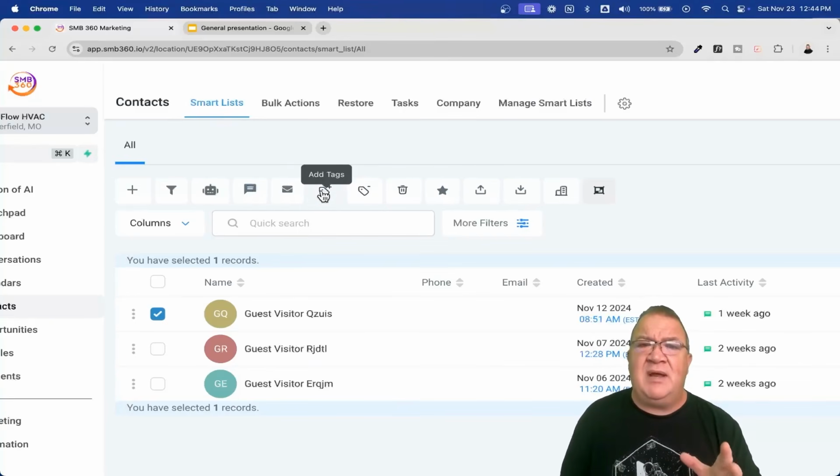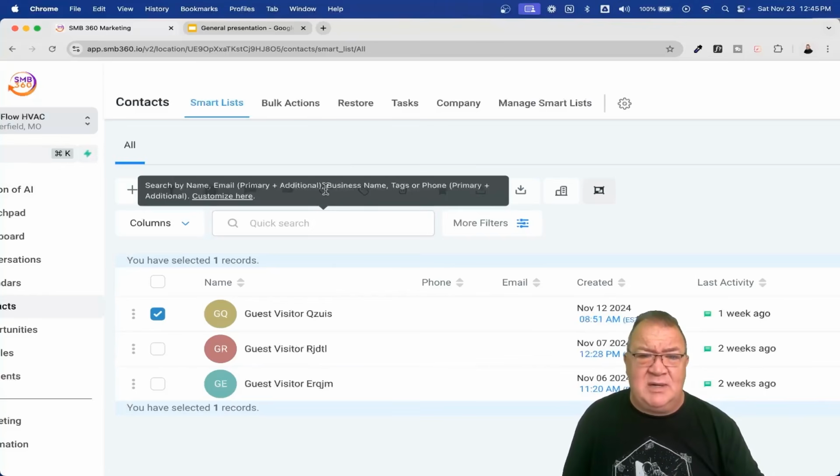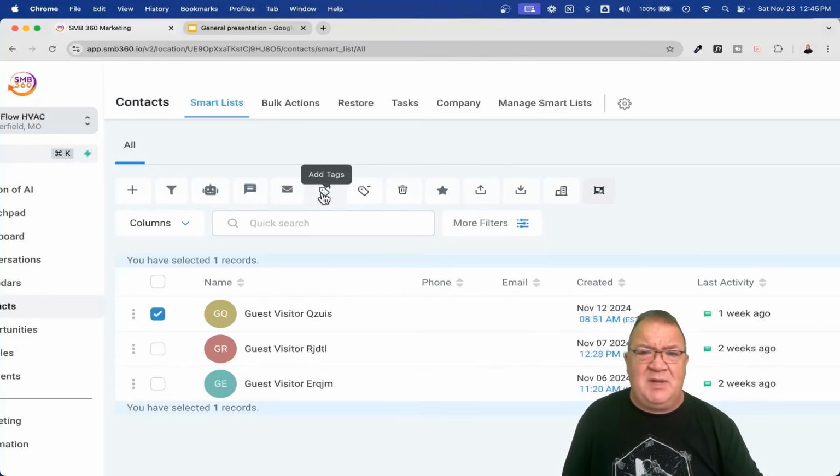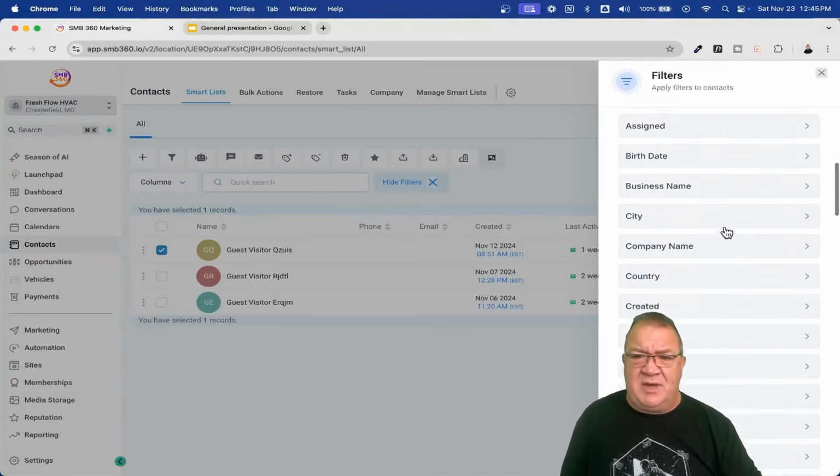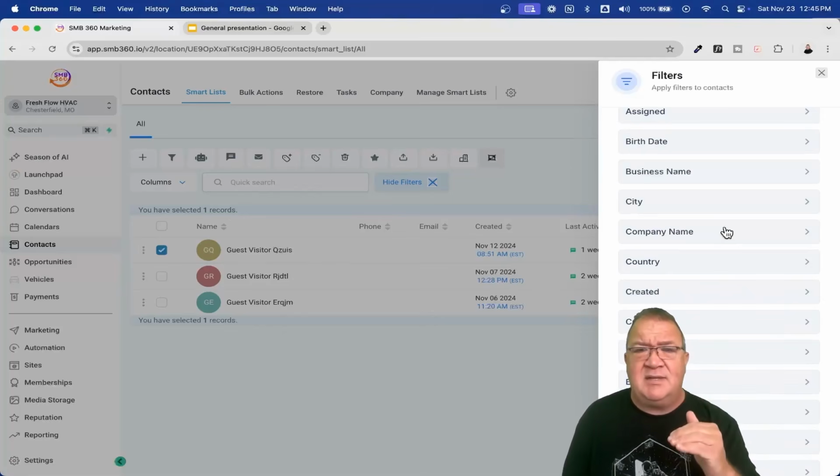Now, tags are a great way of helping you identify people in your system. They're a great way to filter your list down. So you can say, if these people are part of a maintenance plan, for instance, let's say every year they pay for a maintenance plan, then we could tag them as being part of a maintenance plan. And here, let's say they purchase a maintenance plan, we can click on add a tag, and add a tag, they're part of our maintenance support. And then at that point, we can come to the filters and actually use that tag, click on more filters, and we can use all the filters over here to break down all of the contacts inside of our CRM.